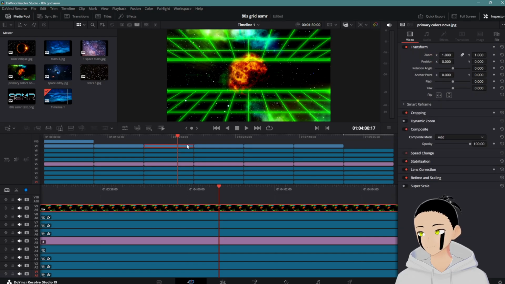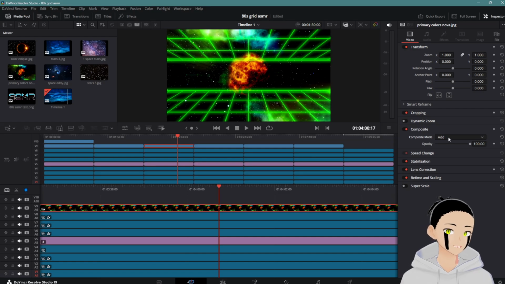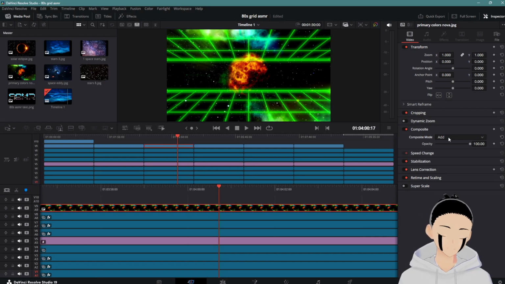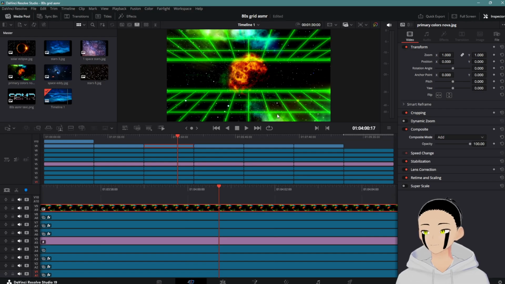And then the top is my background on each of these. And again, composite mode, add, in DaVinci Resolve Studio 19. Because I tried to follow a video for 17 and the steps don't work.